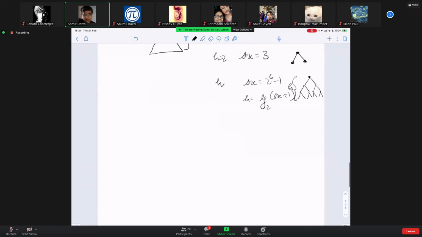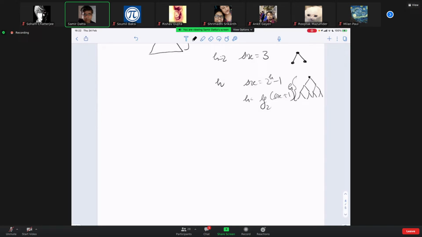Now, your size plus 1 might not be a power of 2. Size might not be a power of 2 minus 1. Moreover, maintaining this tree, even if it's a power of 2, might be very hard. Correct?